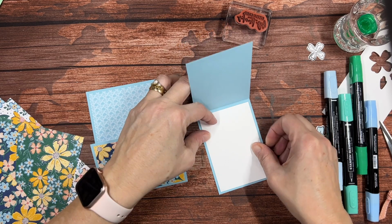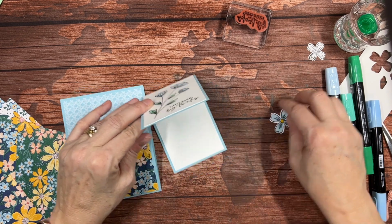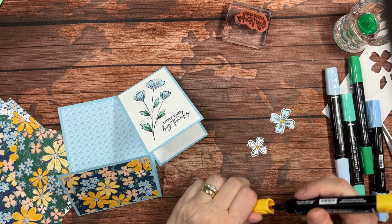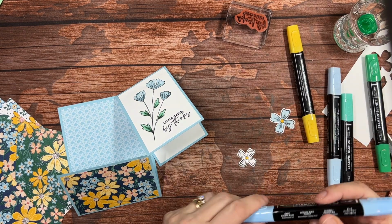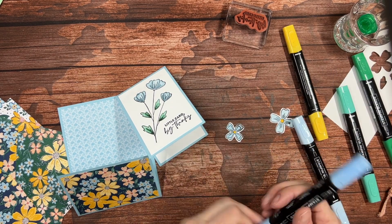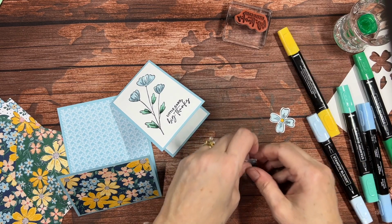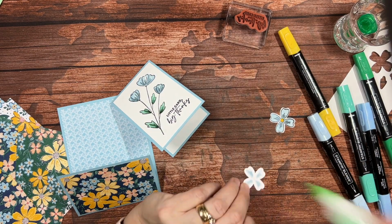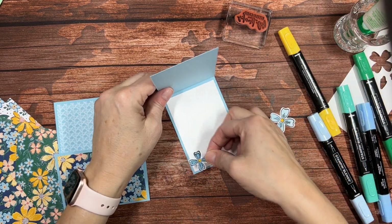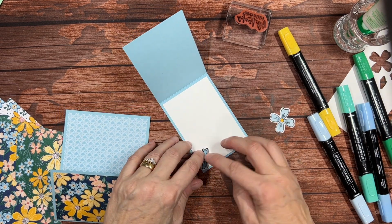I'm not gonna do much in here. Just maybe, I think that flower's too big for that, so I will have to do the smaller one. Let's decorate. Go ahead, put a little bit of glue on that, and let's see, I probably won't write in this corner. I'll sign my name down here.